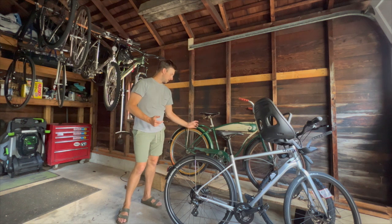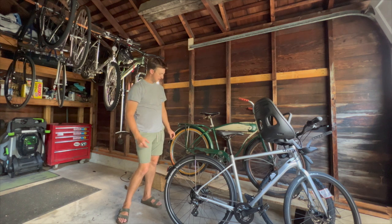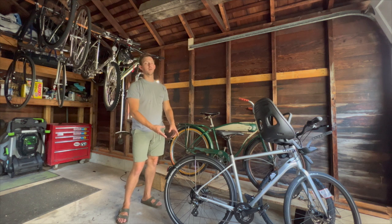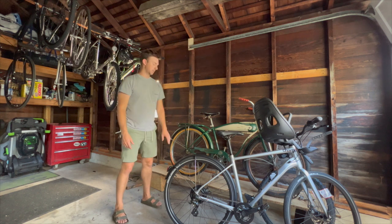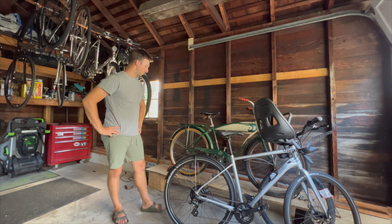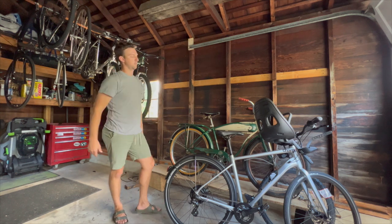So I have to figure out how to add a caliper brake here, which there are no provisions on these frames to do, and it would probably look bad. I'm thinking about maintaining the disc brake that's on the hub here, and then just doing an incognito disc brake conversion for the Schwinn, but that is a long road. I think it's possible, but I think it's a long road.